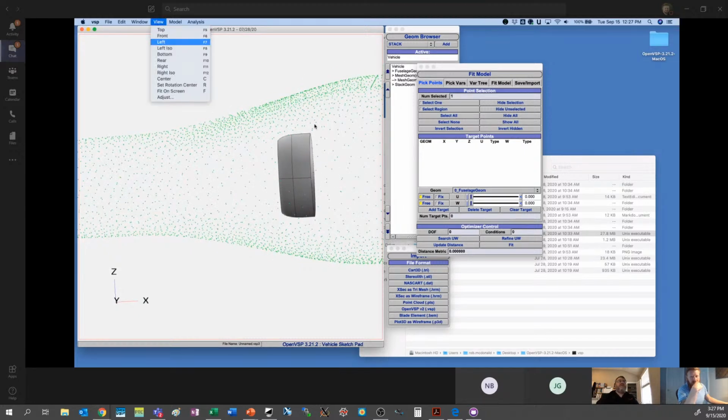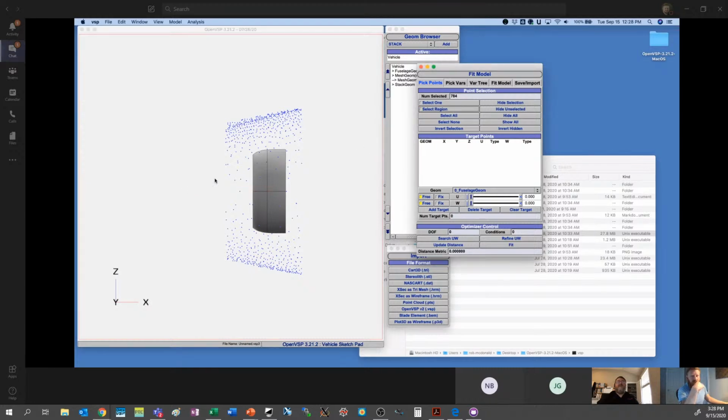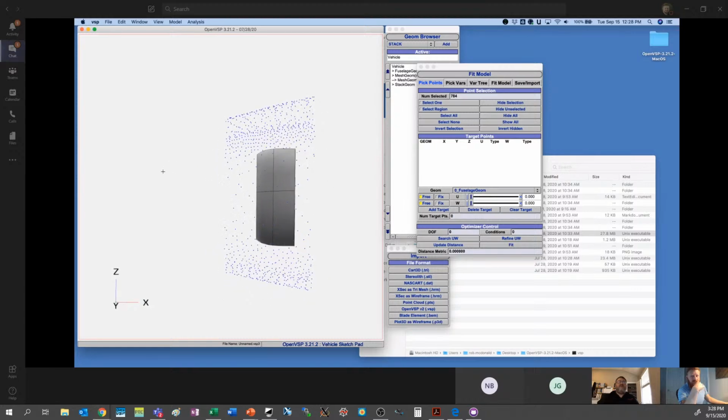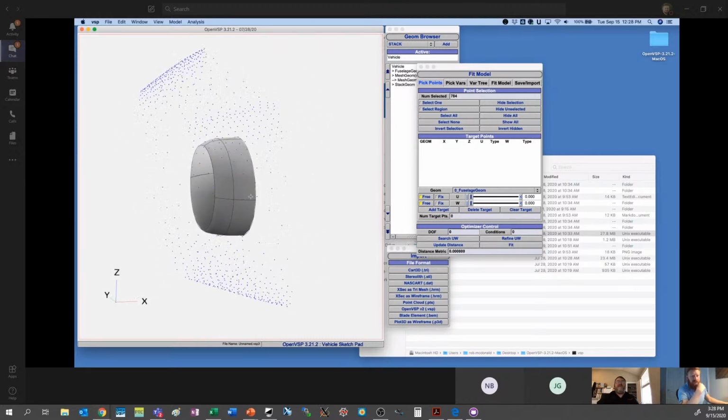So if we look at a strict left view, I'm going to come in here and choose by region, and that means I'm selecting a bunch of these points. You can also choose by region by just holding the shift button. So you do that a few times. If there's any hidden behind, we've got them now. And what we want to do is hide all unselected points. So we did that. Now we can get out of the select region. Now you can see we're not dealing with all those points. Now we're just dealing with the points in that neighborhood. And we're just doing this to simplify our life.